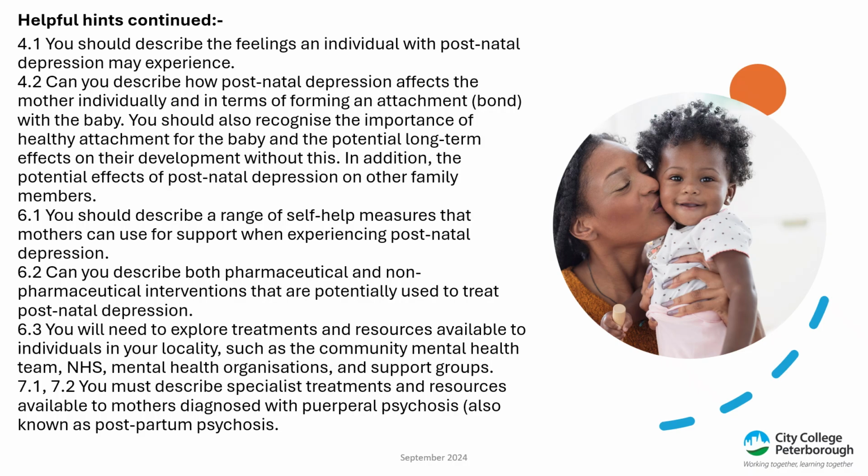Looking at exploring treatments and resources which are available to the individual in their own locality, such as using the community mental health team, NHS, mental health organisations and support groups. The final two outcomes are about puerperal psychosis, otherwise known as postpartum psychosis, and it's looking at the specialist treatments and resources which are available to mothers that are diagnosed with this.